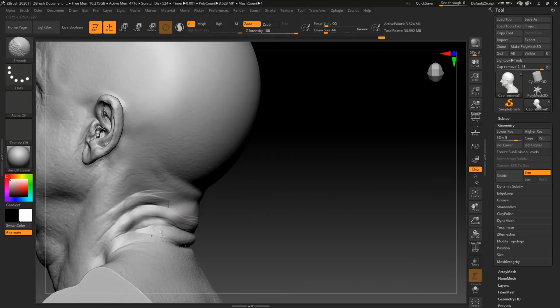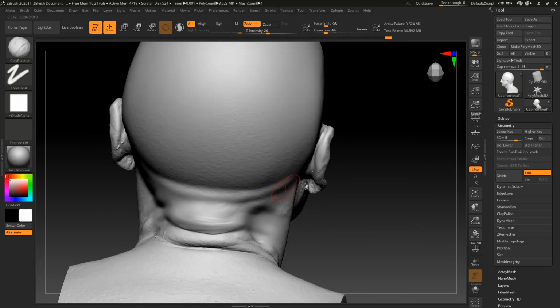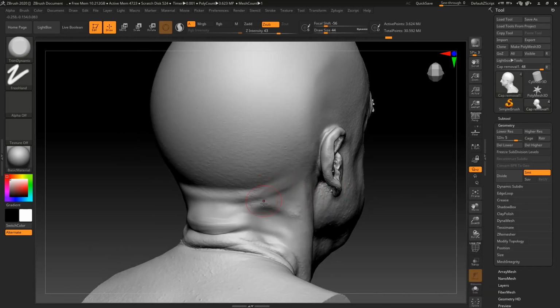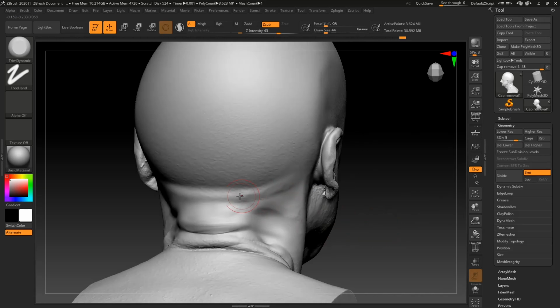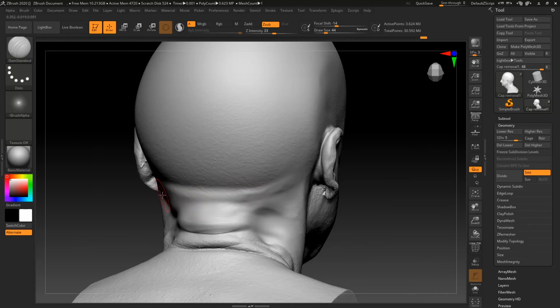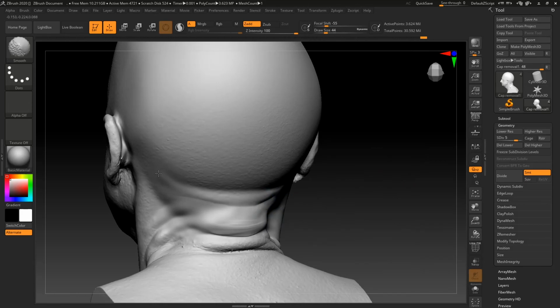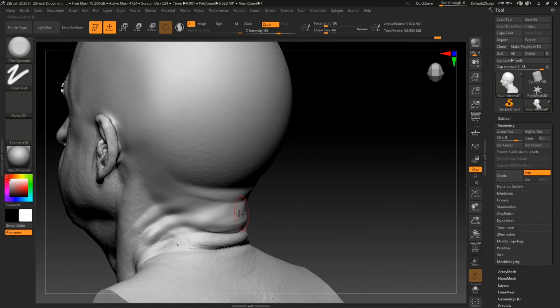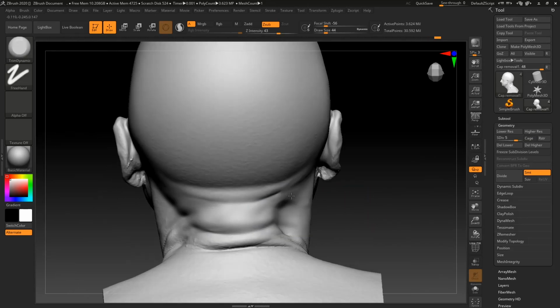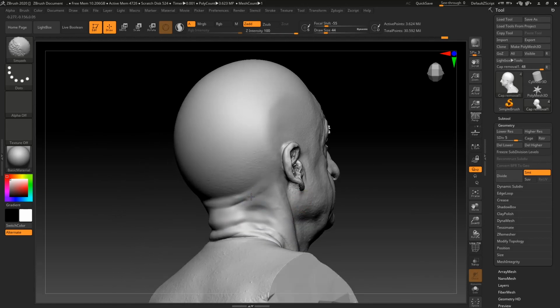Maybe not make these so blobby. Just going to smooth it out in areas. Maybe get rid of this area. It kind of looks a bit silly. And if you like it, you can keep it, but I prefer to not have it that intense. Intensity can sometimes ruin something. Let's just leave it like that. Now that it's all smoothed out.